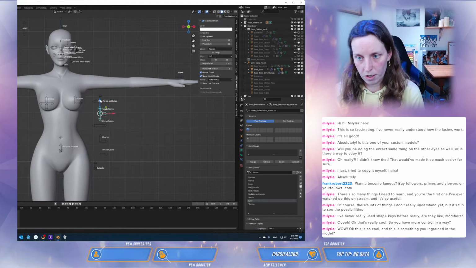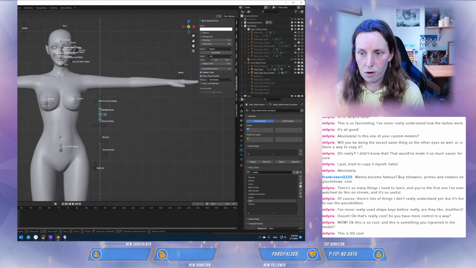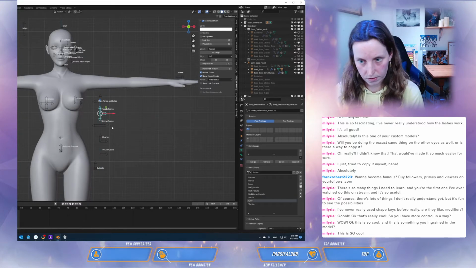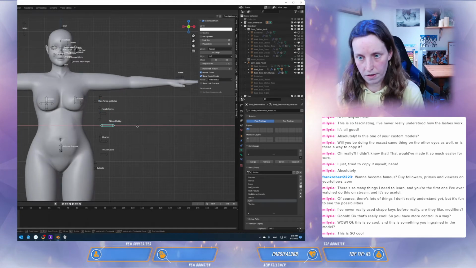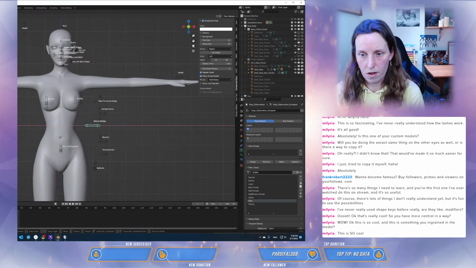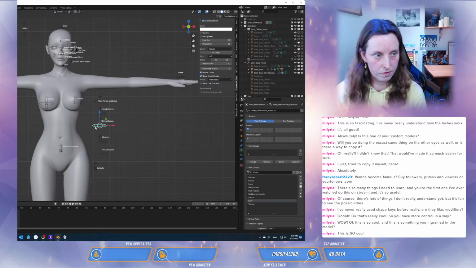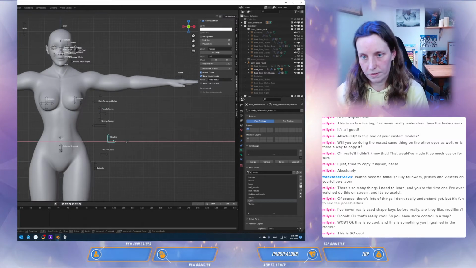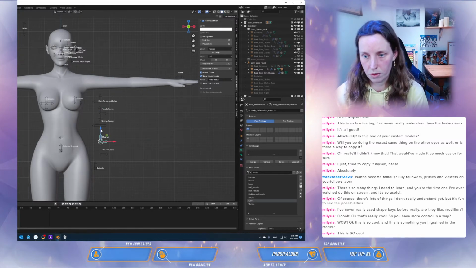So I can also give her other forms here. And like this, or like that. And I have some muscles here and some abs.